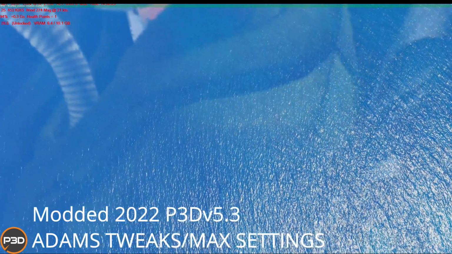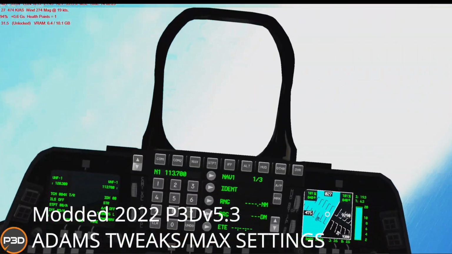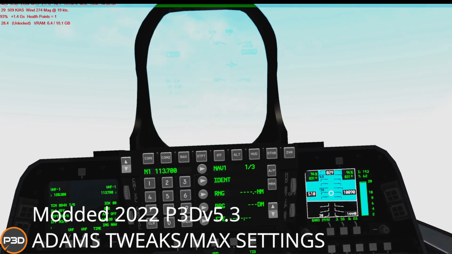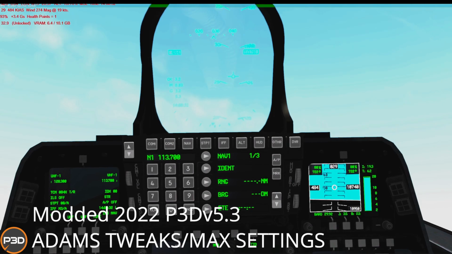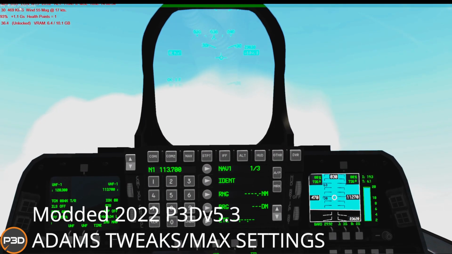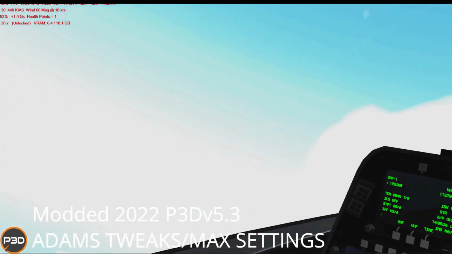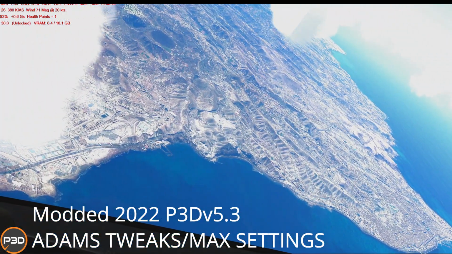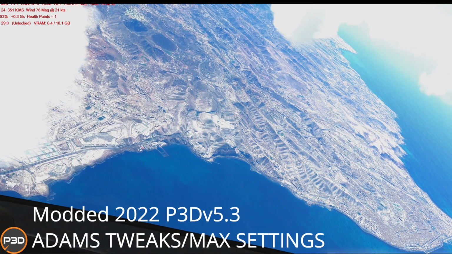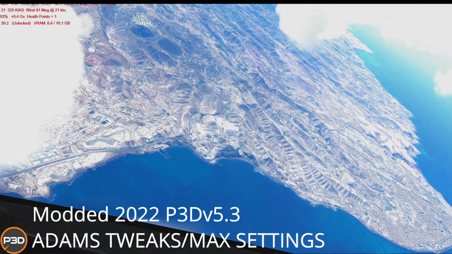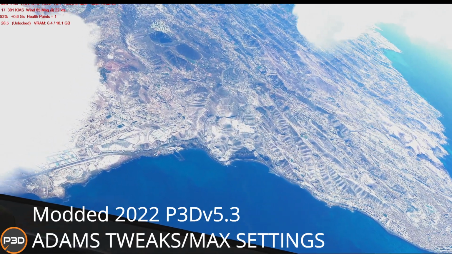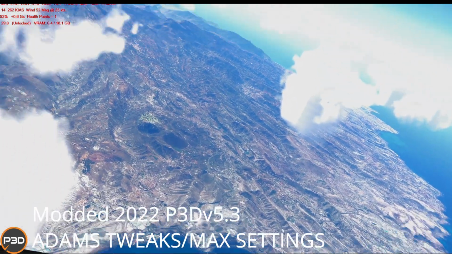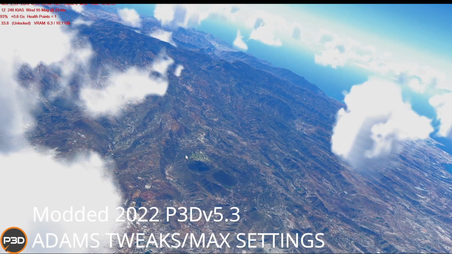Oh, look at that. Whatever dark arcane black magic they've injected into P3D 5.3 to get it, all the settings are ramped up to the highest. I've never been able to achieve that ever. And I'm recording on the same PC that the simming is on. Hey up, look at that little green spot of heaven down there.